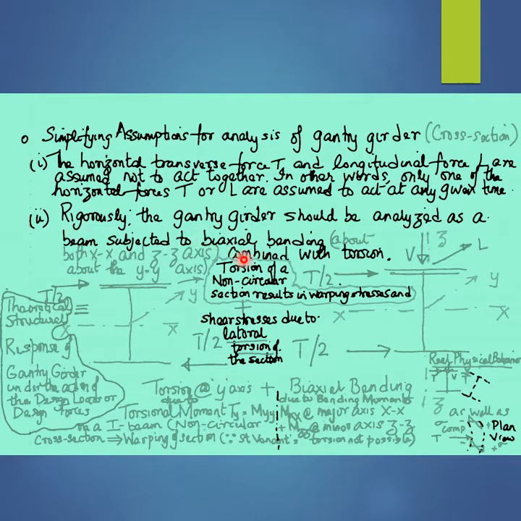Well, while the second simplifying assumption, that is the simplification or decomposition of the horizontal dynamic transverse force T into symmetrical and anti-symmetric components, does not offer any advantage in the computational effort or calculations of the stresses in the crane girder or gantry girder cross section.